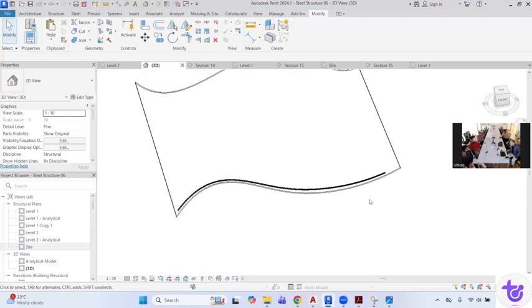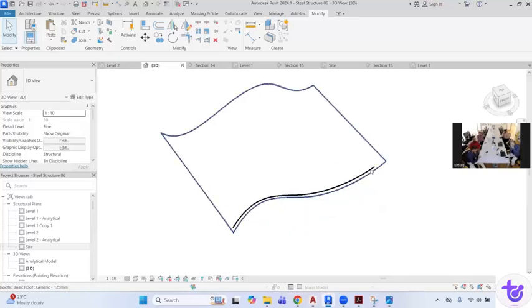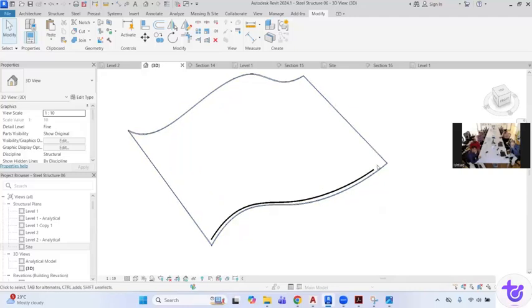So this is a truss. Maybe that can be useful for you, or if you don't want to use that, you can simply use the beam and then select the face. But the only thing is that if there is something changing in the design, you have to do it manually. You have to sketch your beam again. By this way, it is actually following the curvature, whatever it is there in the background.